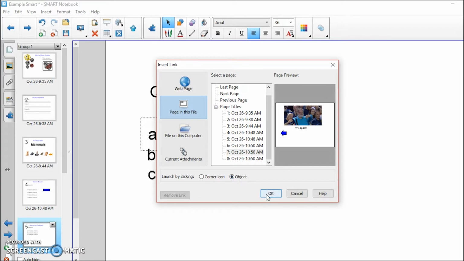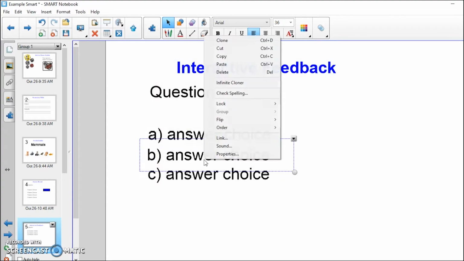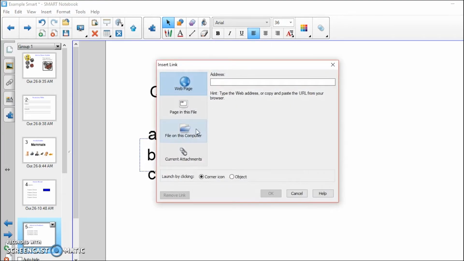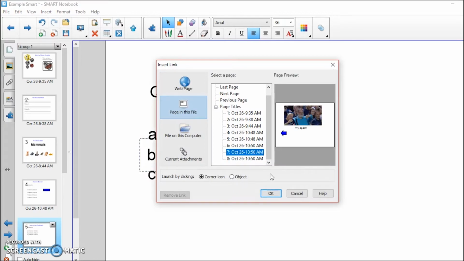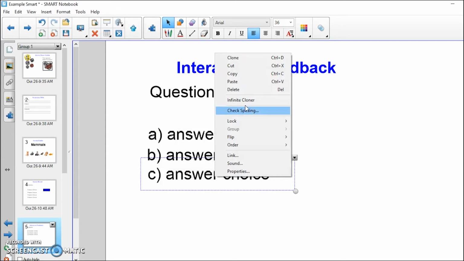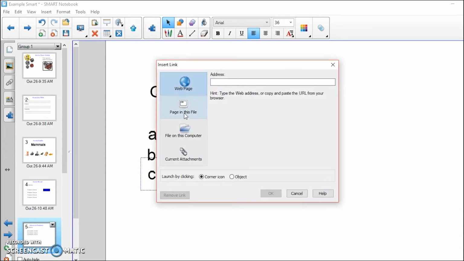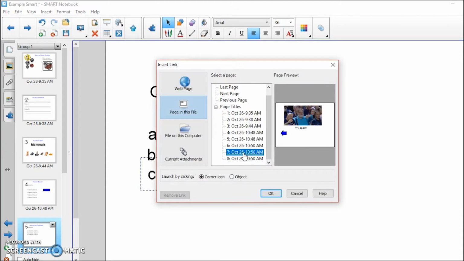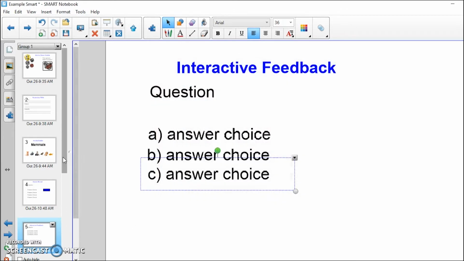Make sure you hit object so that the whole text box can be clicked to provide that feedback. With B, I'm going to do the same thing. I'm going to go to link, page in this document, try again, object, and then with C, link, page in this file, and then go to 6, which is correct, object, OK.